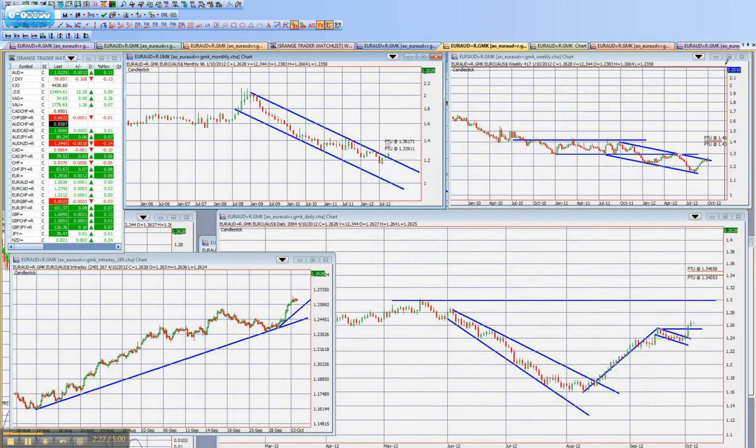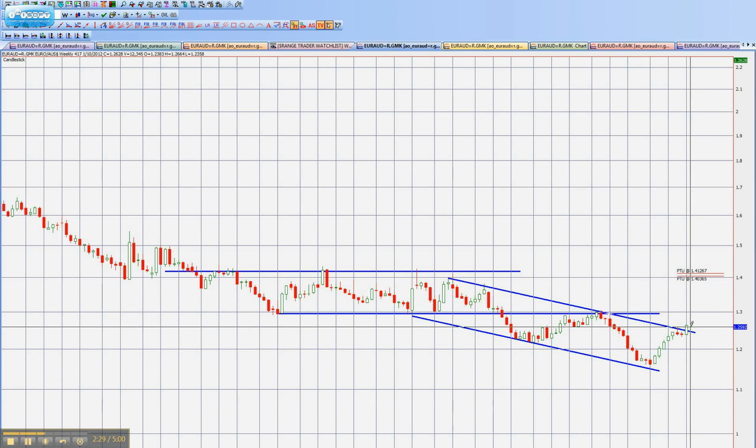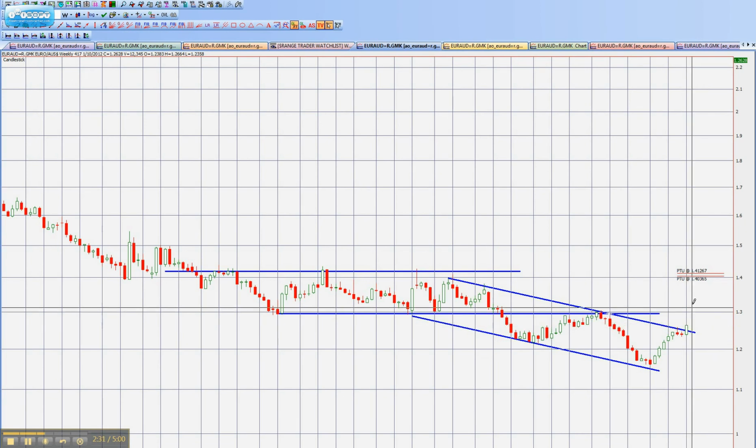That's just an overview on the monthly. With the weekly, it finishes above where it is at the moment. We've got this target of the 140, so it's obviously going to hit the 133, 134 mark.